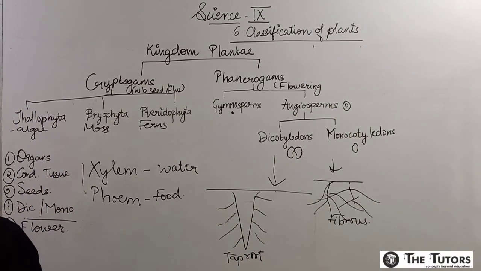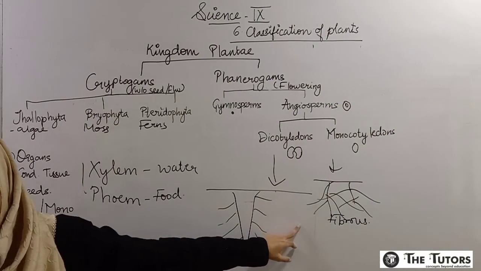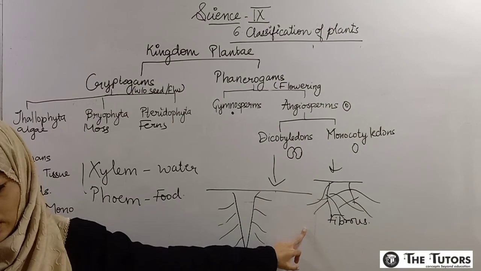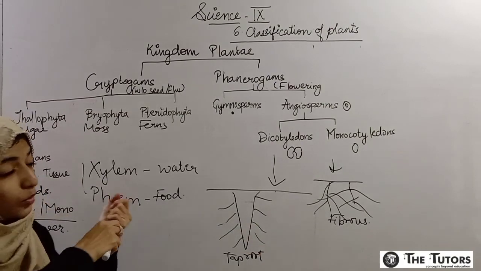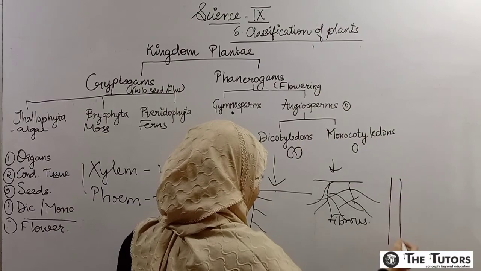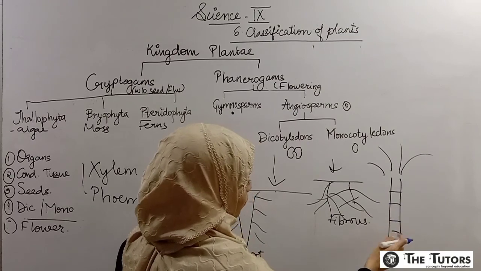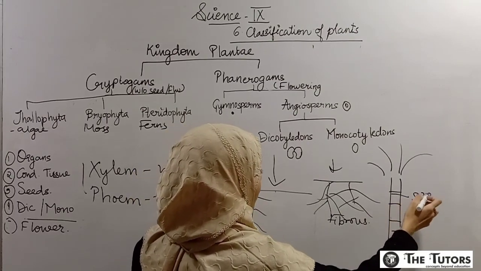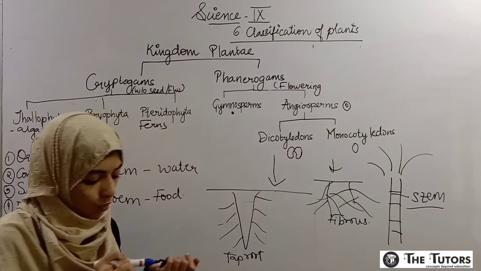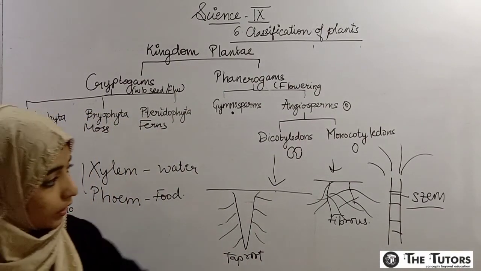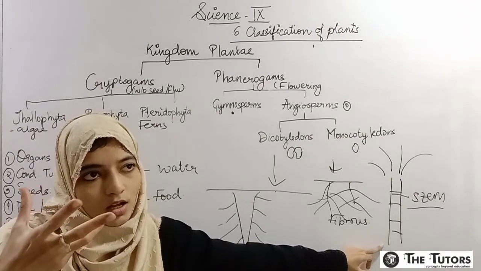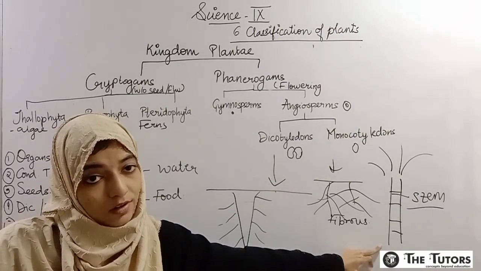Then the stem of a dicotyledon is strong and hard. For example, if you have seen a banyan tree, its stem is strong and hard. And the example of the stem of monocotyledons is bamboo. This is the bamboo plant. This is not a woody trunk. The bamboo trunk is not a woody trunk, it is the stem. And when you open the stem, it is hollow inside. So it is not a well developed trunk. This is called false trunk and stem.